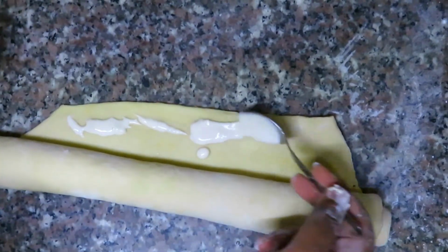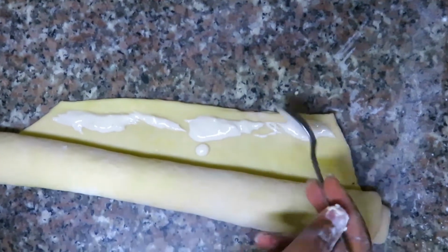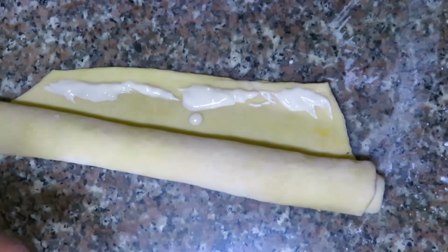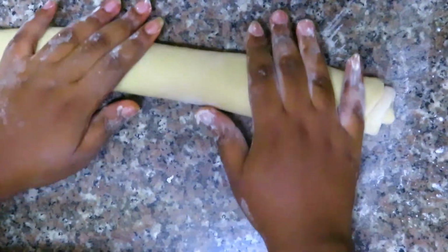Flour and water paste, or you can also use egg white to seal this. If you don't seal it, your fish roll is going to open up while you fry.